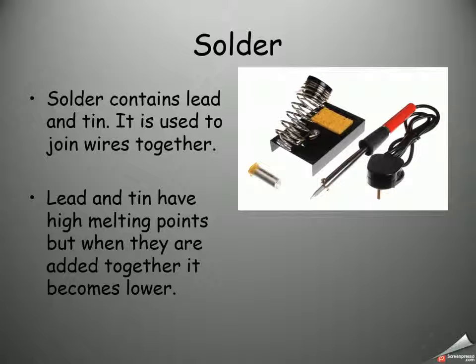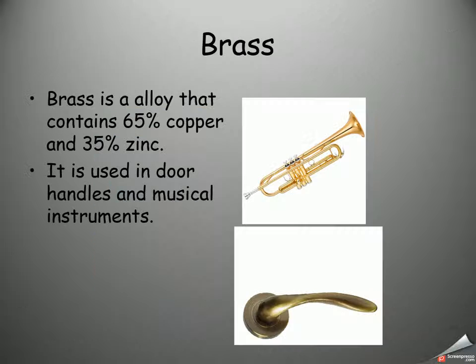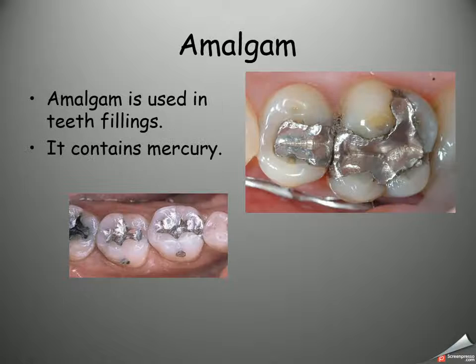So guys, please go through those three, and there's one more, which is amalgam. Amalgam contains mercury and is used in teeth fillings. There's someone's teeth over there which has got amalgam in there. I disagree with this because I think it is potentially very dangerous because of the mercury it contains. Mercury is very, very poisonous. So I would always go for the polymer material, as you know from C1, and it tends to be a white colour, which is a lot better.